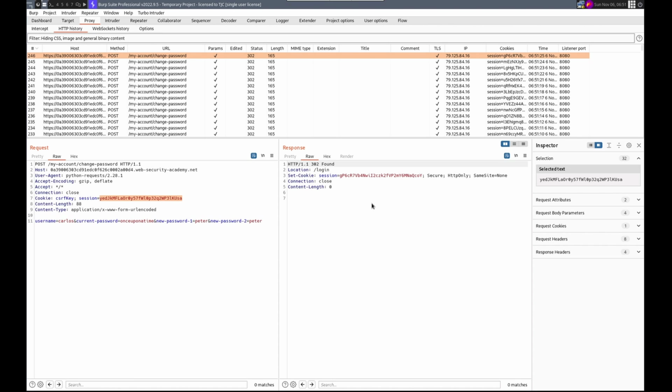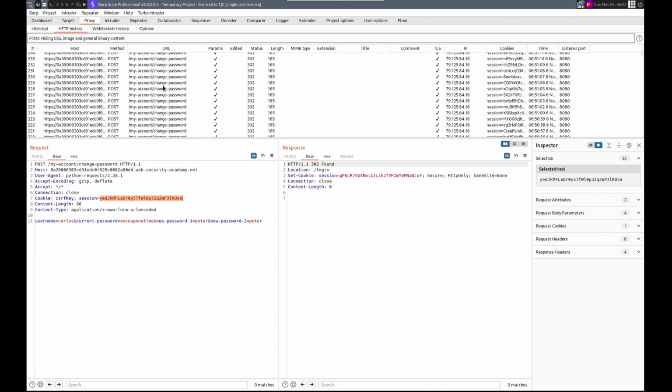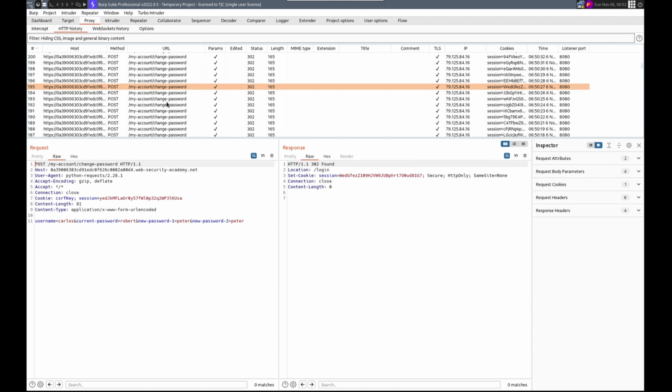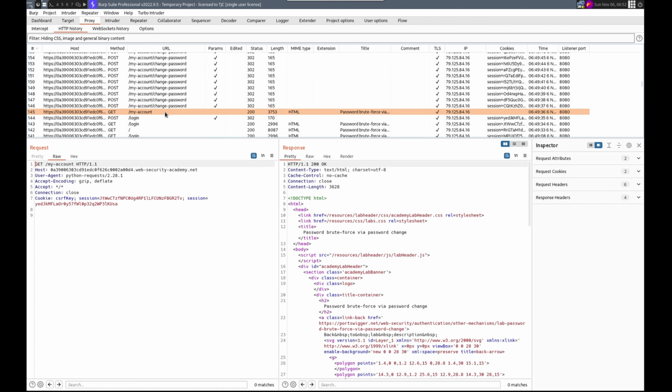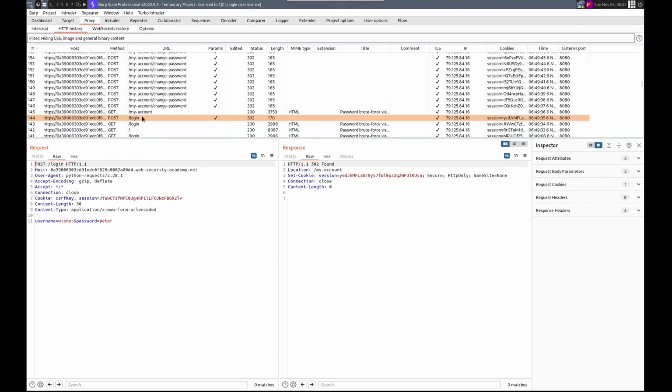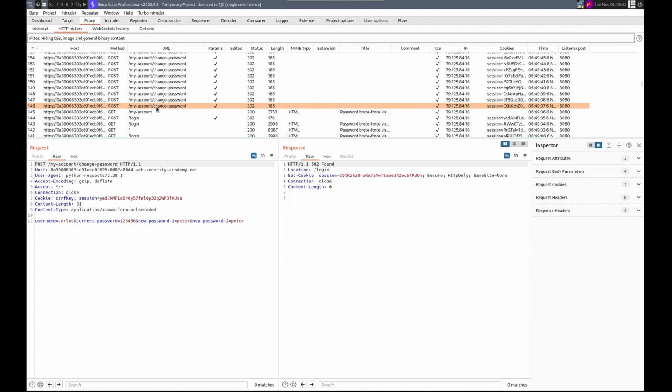I think it's this. I'm going to reset that. I'm going to reset the session so that post login, we get the cookie so that this one's not there.